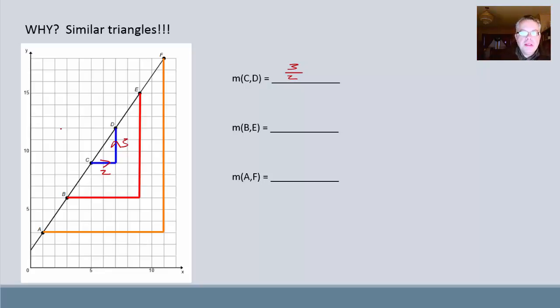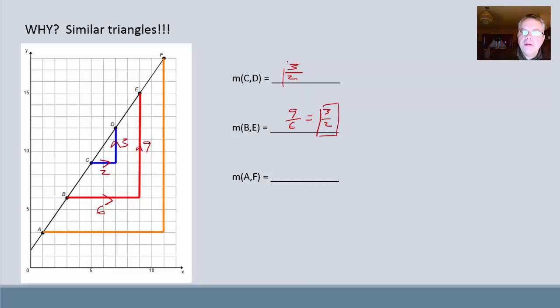If we use points B and E instead, let's see what we get. So we're going to go to the right. So 1, 2, 3, 4, 5, 6. The run is 6. And let's see what the rise is. How far do we go up? 1, 2, 3, 4, 5, 6, 7, 8, 9. The rise is 9. So the rise and run are different than before, but the fact of the matter is their ratio is the same. When we form a fraction, we get an equivalent fraction. We can divide both 9 and 6 by 3, and when we do, to reduce that, we get 3/2 again.